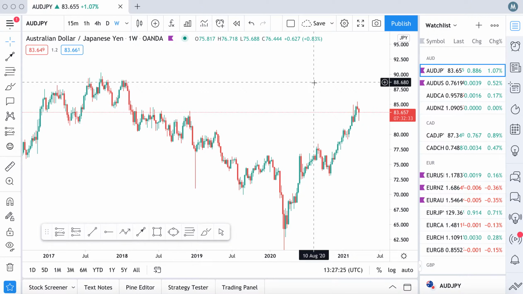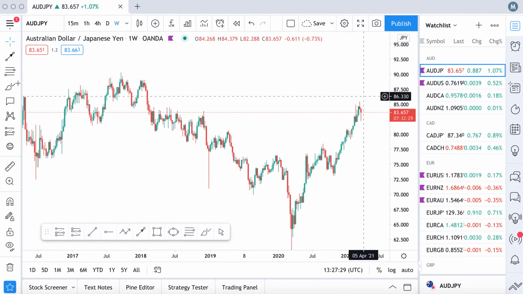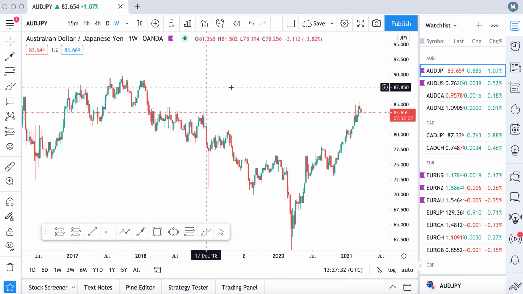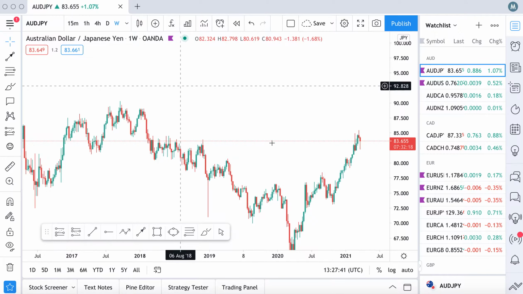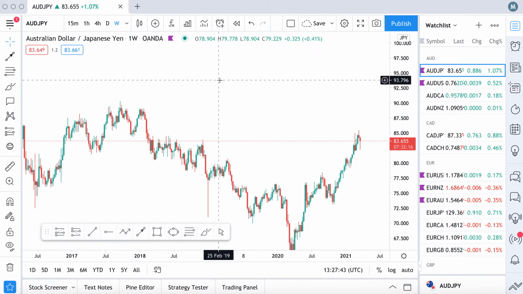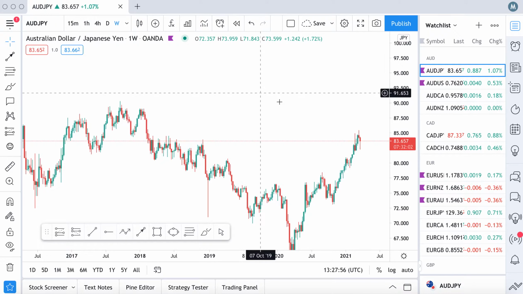So let's actually jump into how I'm analyzing my charts on a day-to-day basis. We're going to start off with Aussie Japanese yen here, and I start off with a top-down analysis, meaning I start off my analysis on the weekly and daily time frames to gather a general bias of if price is moving downwards or upwards, get the general momentum and movement of the pair, and then I'll sneak down to the 4-hour and hour to establish my key zones. Mainly the major zones are on the 4-hour, mine are on the hour, and then I'll sneak down to the hour and 15-minute for the trade execution.